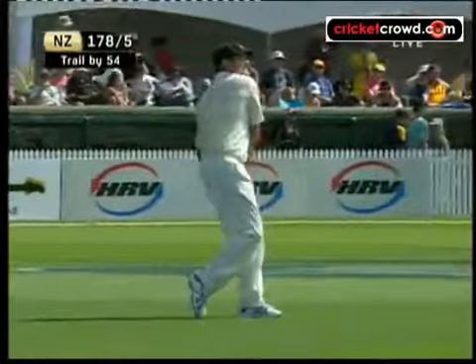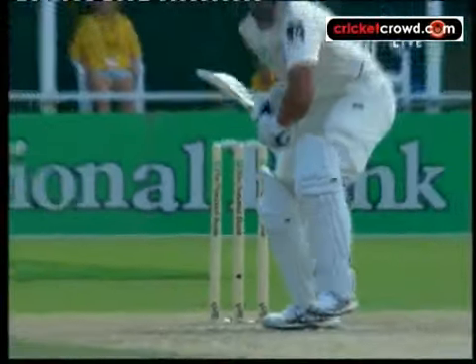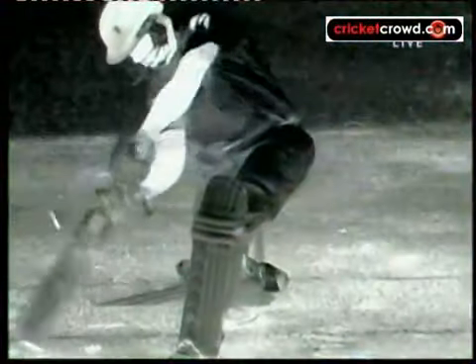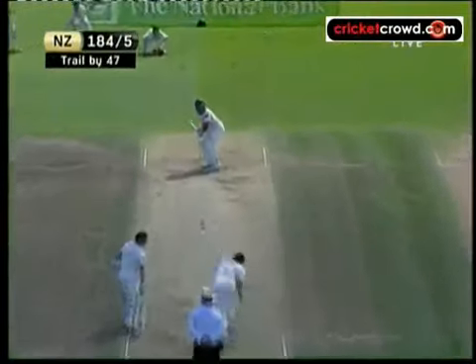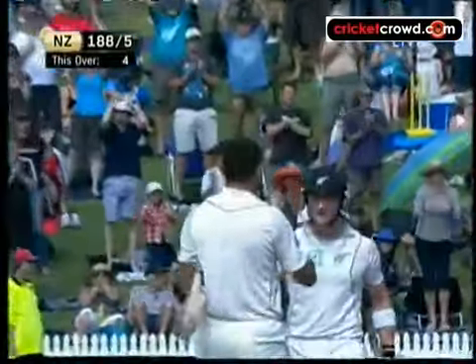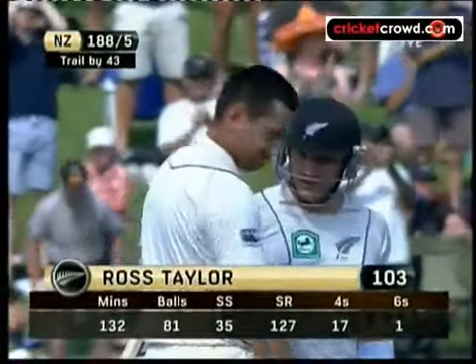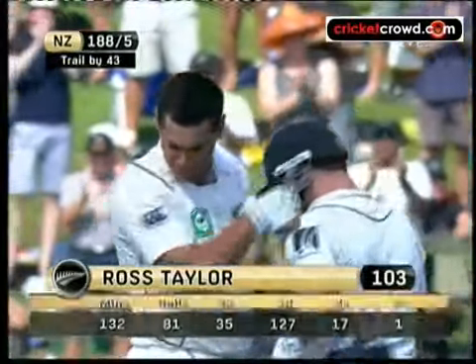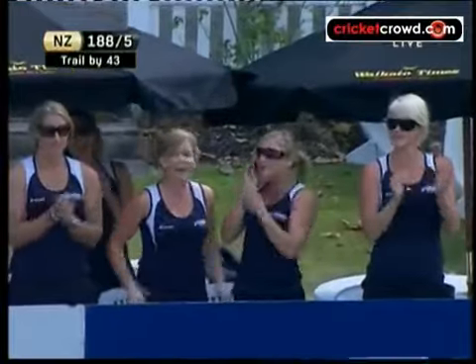It's the way Ross Taylor plays — he's always going to offer up chances because he plays so expansively. That's just the way he plays, and today Australia haven't made the most of the opportunities that have come their way. More width for Ross Taylor, and four more for Ross Taylor, goes through to 99. Over the top, and there it is — it's gone all the way, has it? No, one bounce, one bounce for four. And Ross Taylor's picked up Test Match century number five. A little bit of luck, but a very, very important innings for New Zealand. And he moves through to 103, and it's the fastest Test Match century by a New Zealander.